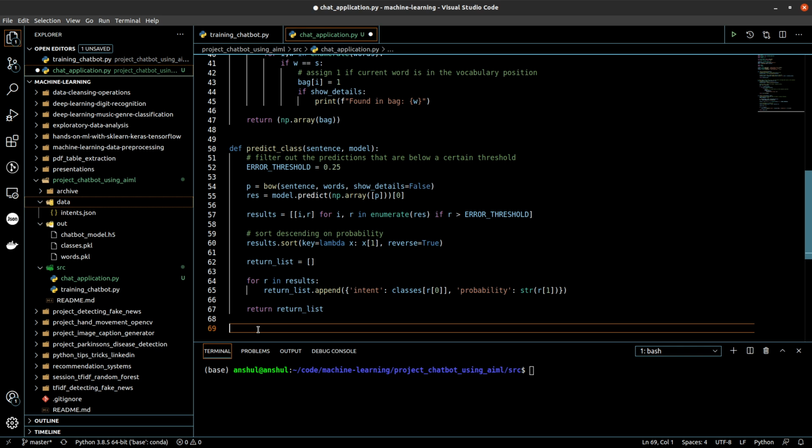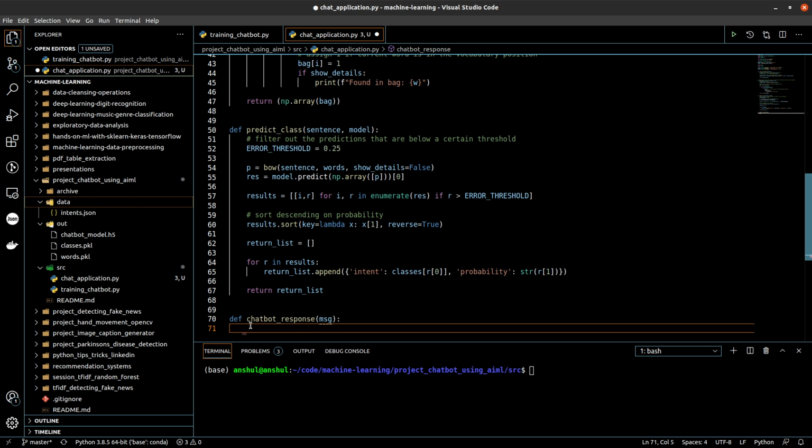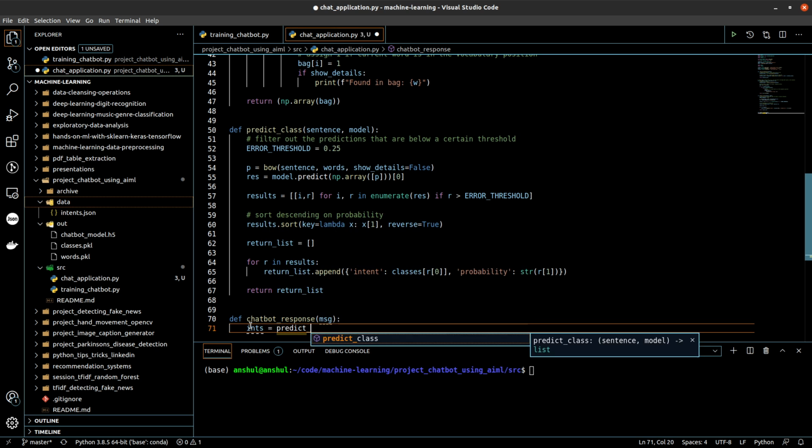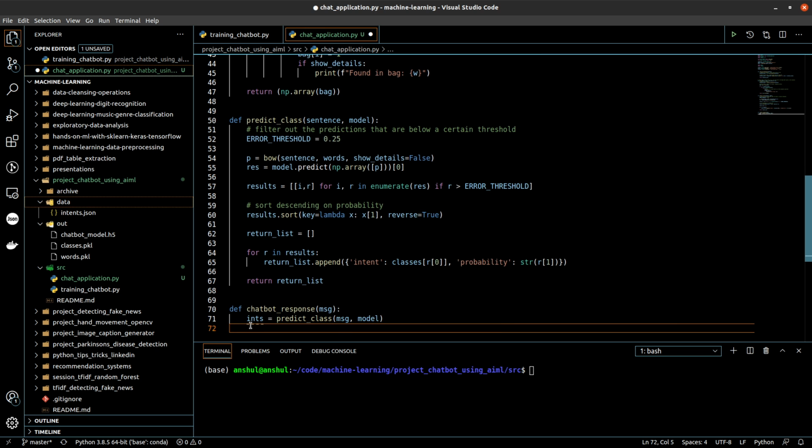Next, let's define a chatbot response function as well. In this function we are going to call the predict class as well as the get response function.